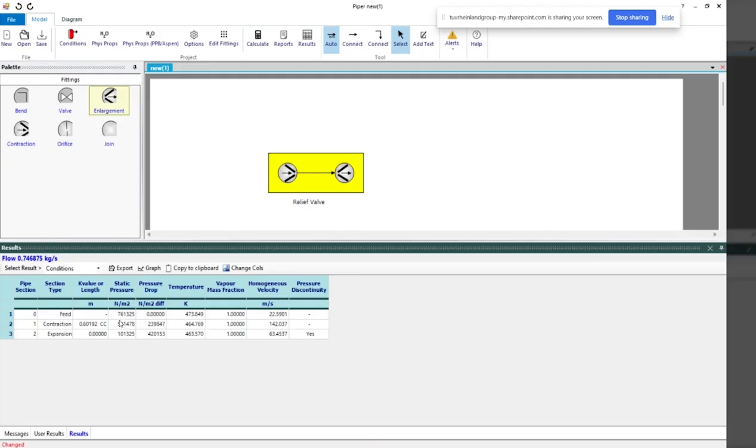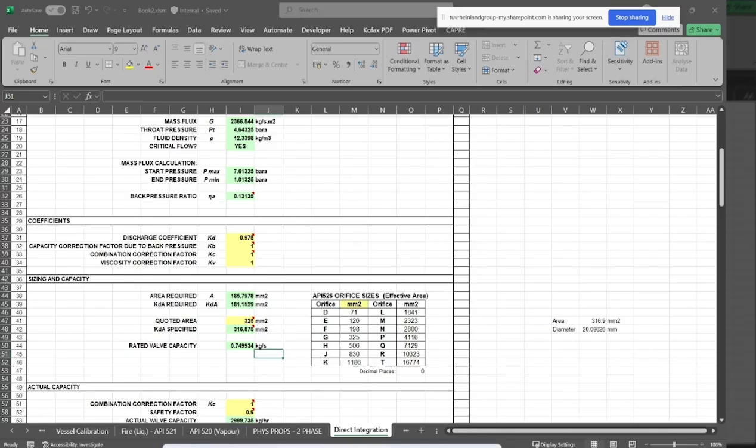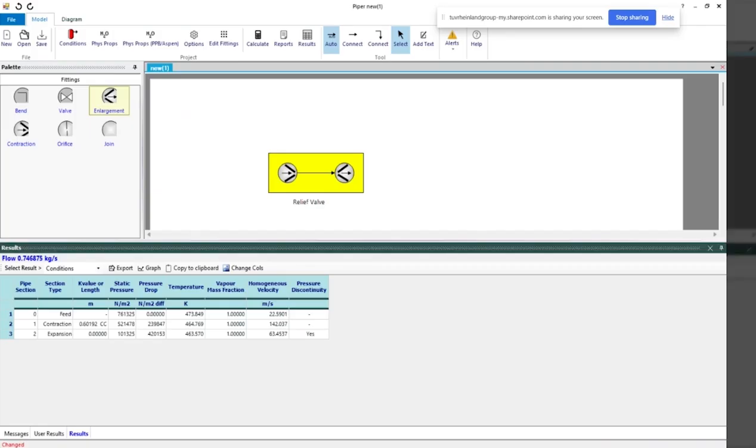We've only got a static pressure in Piper. We haven't got stagnation pressure, so we'll need to come back to that and think about that when we're doing our inlet pressure drops. But you can see here, now it picks up that this final point here is at 0, atmospheric pressure. Key bit, 0.75, so that's good. So I've got 0.75, give or take 0.7. That's going to be close enough for what I'm trying to do. Very hard to get it exact.